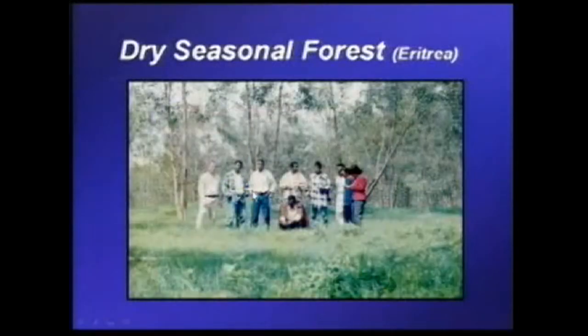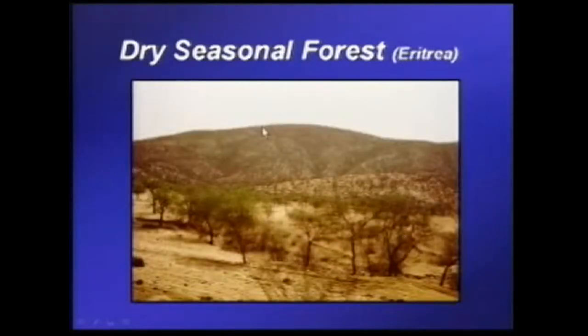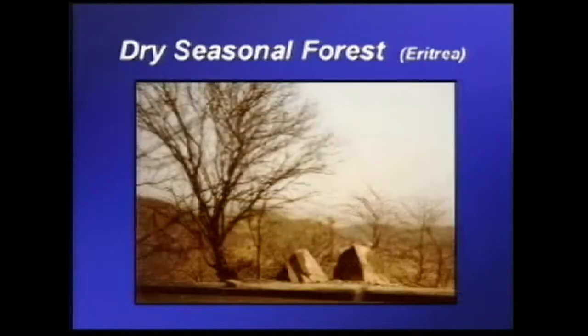Now here's a shot of me when I was in the Peace Corps with some language instructors I worked with. This is a dry seasonal forest in Africa during the wet season, so very green. Here's another shot by a school. And here's what a dry seasonal forest can look like in the dry season. And it's interesting, in this region here, you still have a little green. There's an underground river here. Here's a shot from a bus. Looks very different during the dry season. There's another shot from a bus. Most of the leaves are gone.